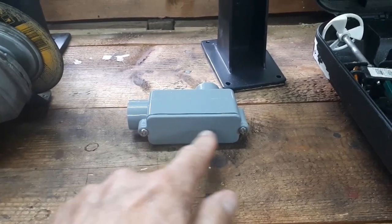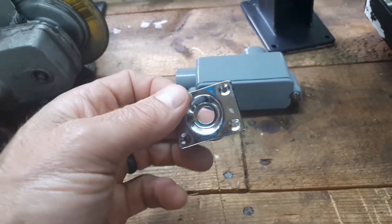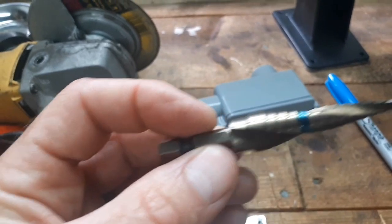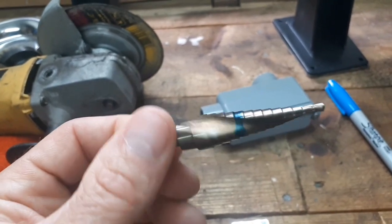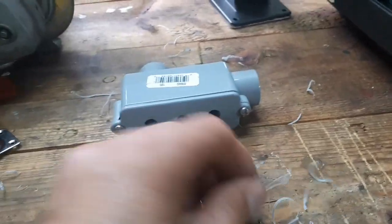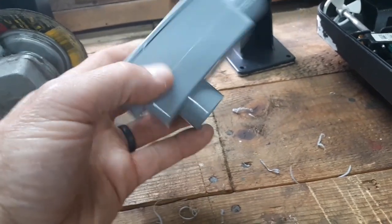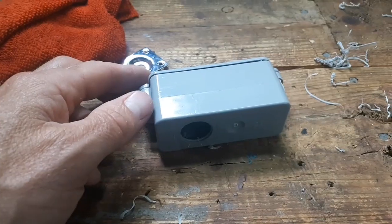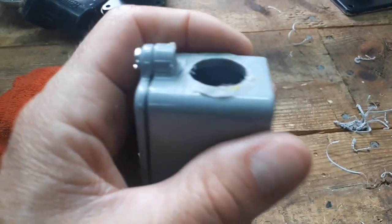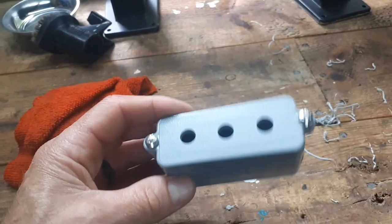Next thing, we're going to mod this box. First thing is to drill three holes for the jacks in this cover. I took this old jack plate from a parts bin just to measure the hole depth, took some blue marker and colored where I need to stop drilling. Those step bits do a great job — they take the material out really cleanly and leave nice holes. Perfect. I got my three jack holes. Now I got to get rid of this bottom piece and the side piece because they're just taking up space. I'll sand those smooth and tape them up with duct tape so dust doesn't get in.